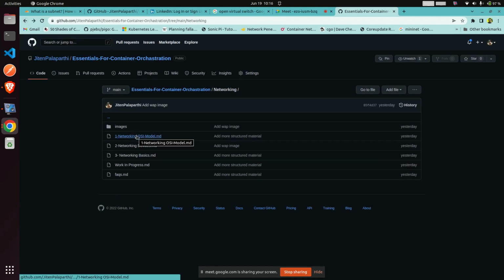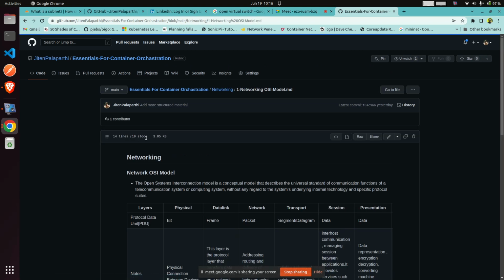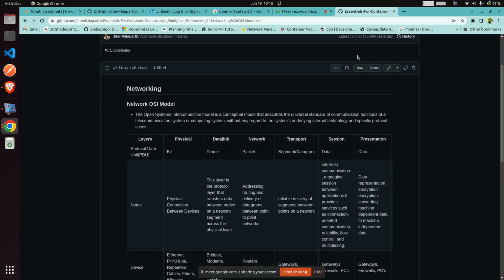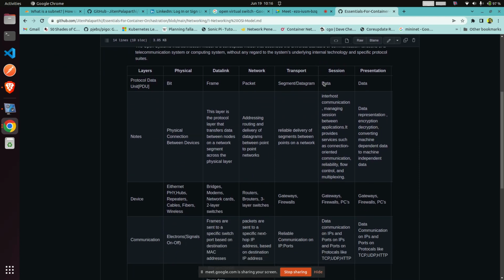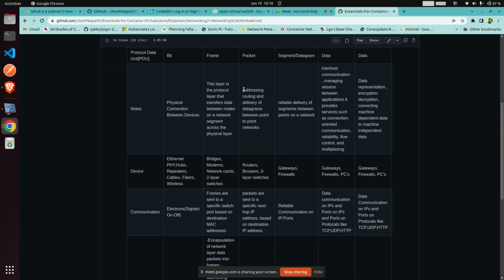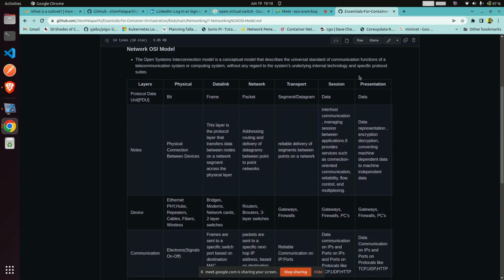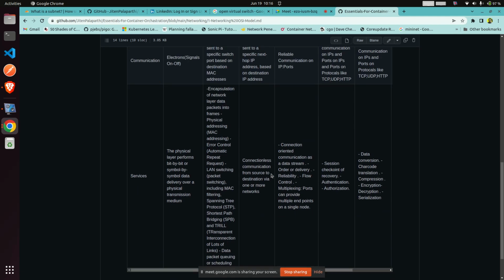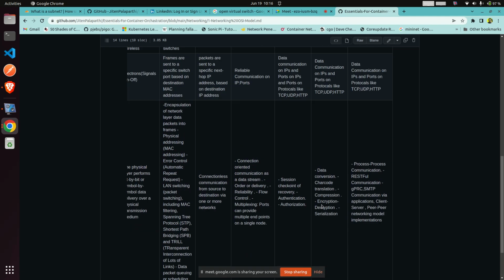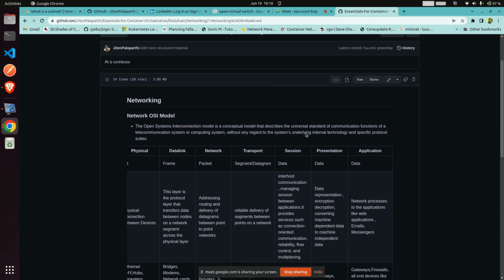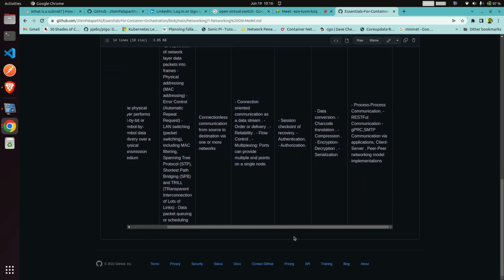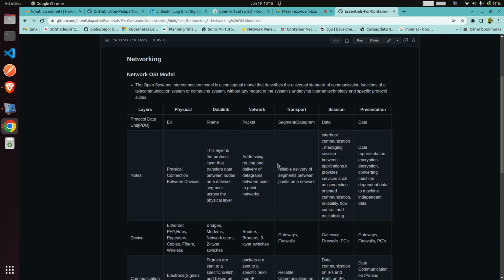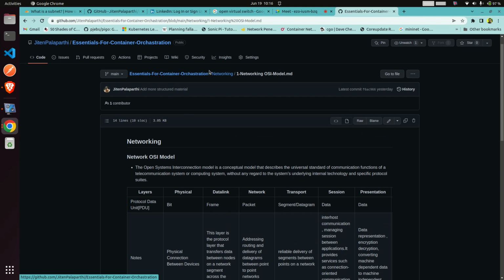Just the first one is networking, the OSI model. We have discussed the OSI model, and then we discussed layer 1 to layer 7 networking stuff in the previous lecture. So I'm not going to do this again.